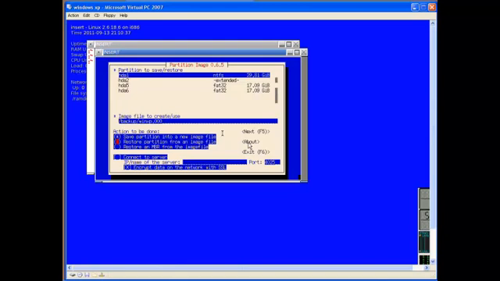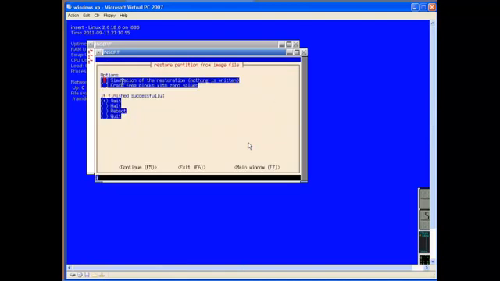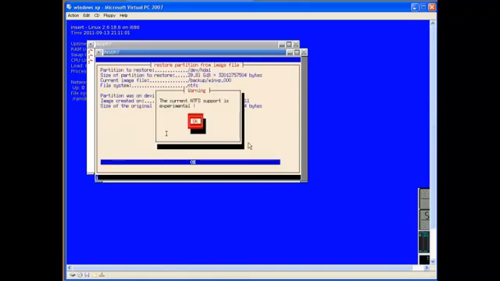Tab one more time down here. This time I'm going to arrow down to the restore, press my space bar to set that asterisk. Now I'm set up on this first page to restore this image, Windows XP, to my first partition. So I'll press F5 to continue. Not going to make this a simulation. There's nothing really on here that I need to worry about. So I'll press F5 one more time.